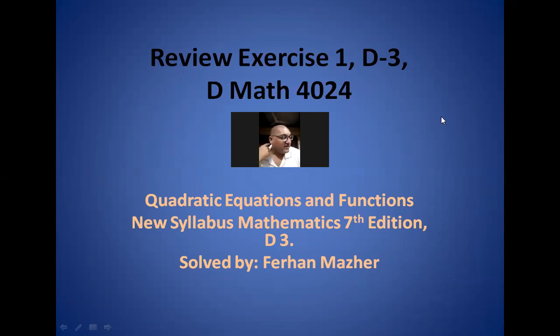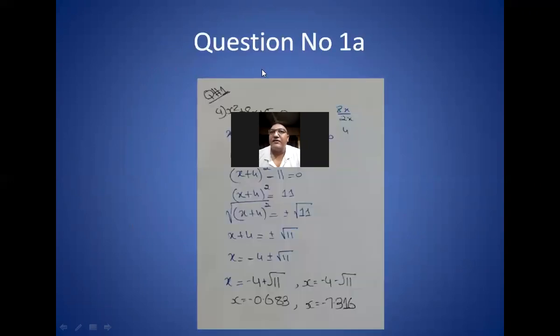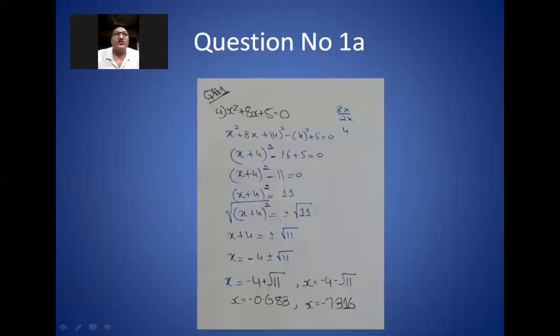And in this session, we will be working on the first 5 questions, from question number 1 to question number 5 of this review exercise. So let's start today's work, and here we go. So the first question coming up on your screen, I am reading it from the book. It says, solve each of the following equations by completing the square method. So here we have to solve these equations, but we have to use the method of completing the square.